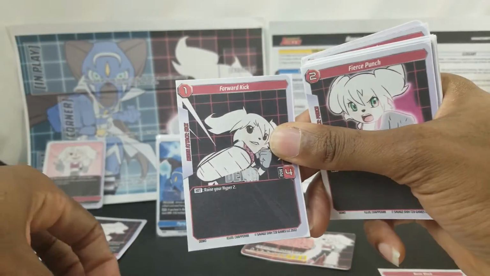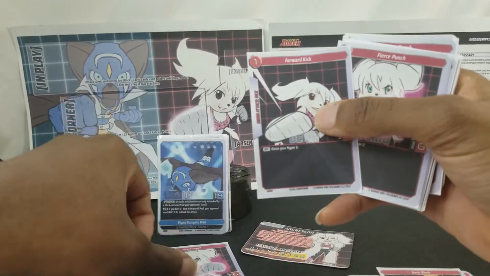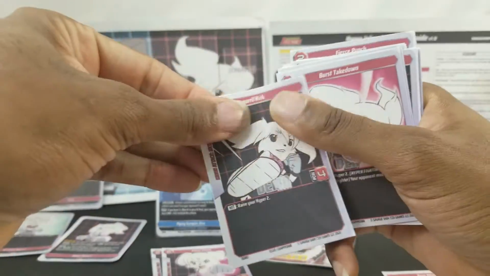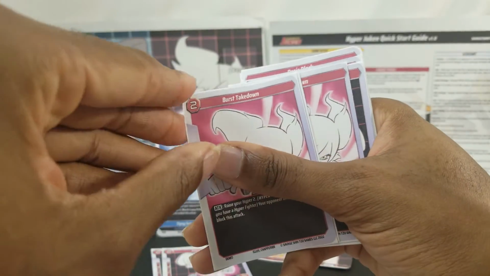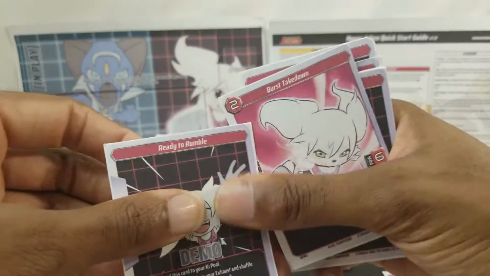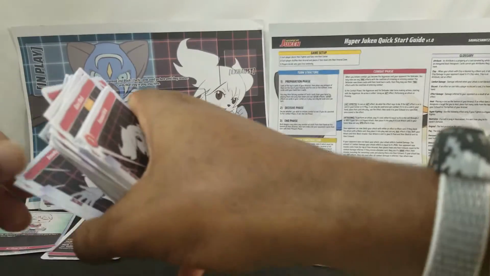Rumble, forward kick, fierce punch, 2 drop, pow 6, and raise your hyper 2. Y'all, I got the cards kind of just going everywhere. Yeah, that is pretty much what Lucy has right now as far as the demo deck is concerned.